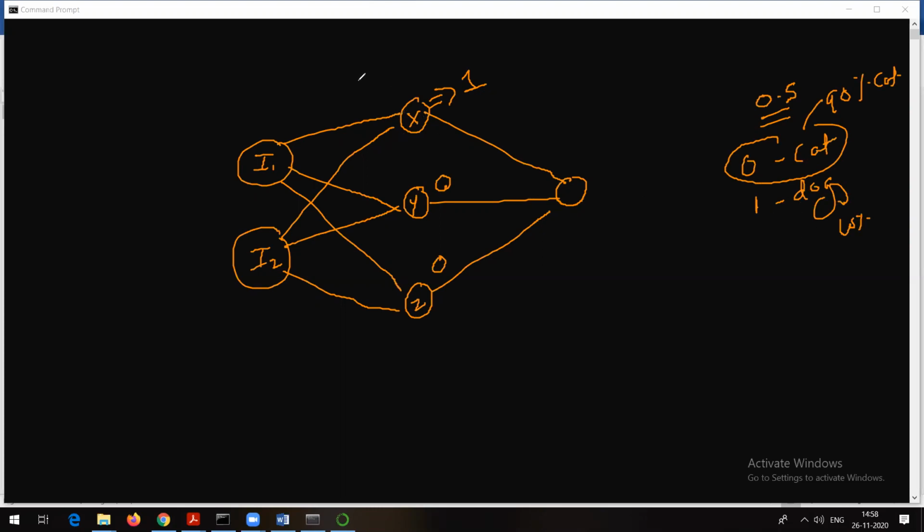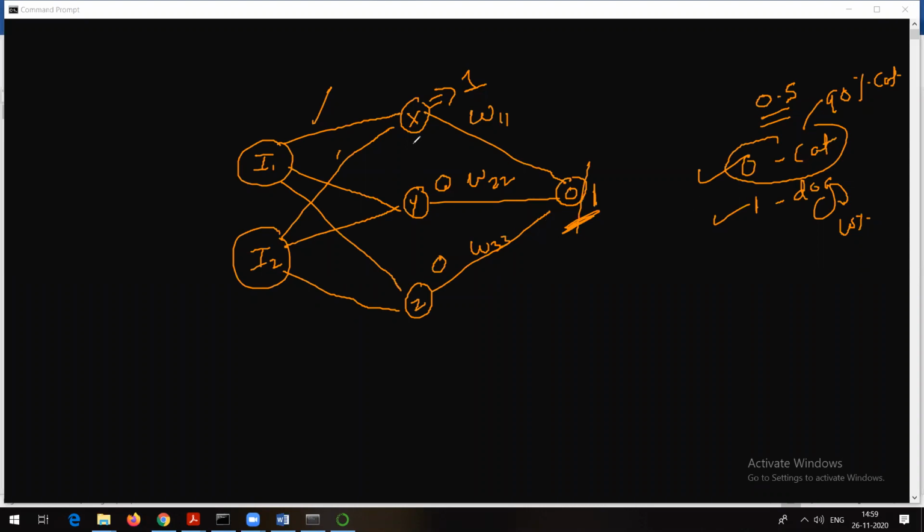Now, if you remember, we were having some weights here, here, and here. Similarly, we can have weights here. Suppose it is W11, suppose it is W22, suppose it is W33, right? And finally, we will get the output either as 0 or 1. If you get 0, it means cat. If you get 1, it means dog. So this is going to be the output, either 0 or 1. It is going to be the predicted output according to the model.